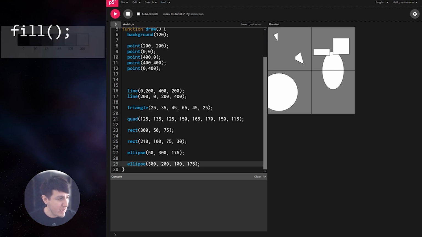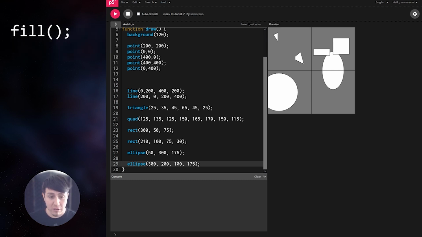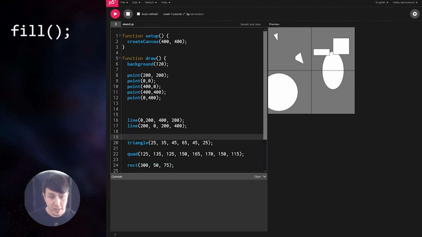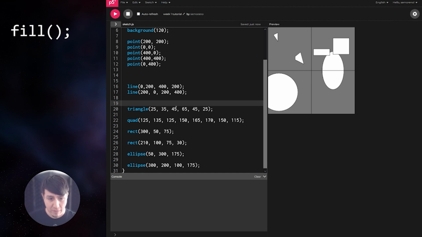The next way that we can use color is by using the fill function. The fill function is more specific to changing the color of shapes. With background, that is more specific to the actual canvas. With fill, we can use this to fill our shapes. So let's take a look at how we can change the color of our triangle. Fill also takes a grayscale value. So if I were to type out fill open close parentheses, I can type in one input. This one input is going to be sharing that same grayscale range.